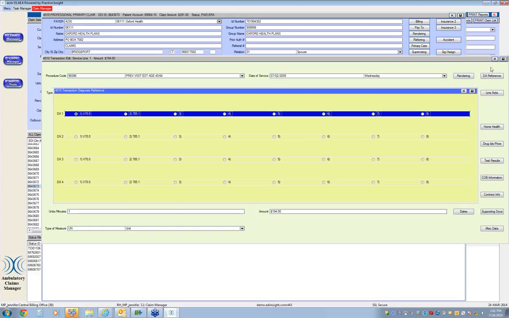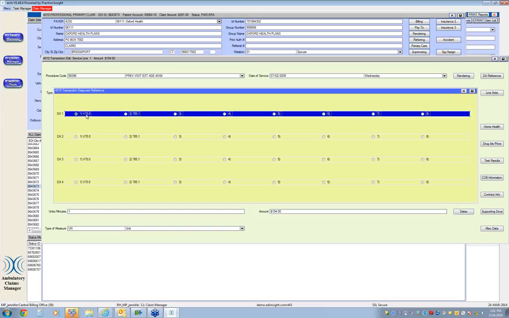So we have this DX reference button. That means diagnosis pointers. So basically, when we come in here, we have DX1, 2, 3, and 4. Eventually the screen will be bigger. This is actually a perfect example.